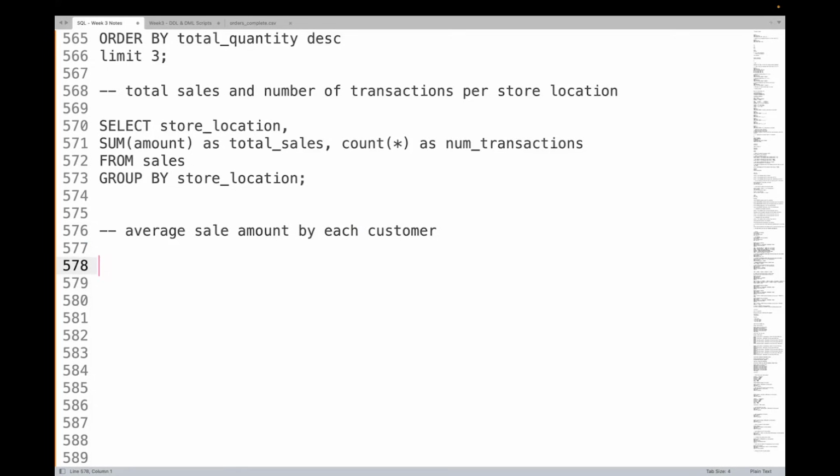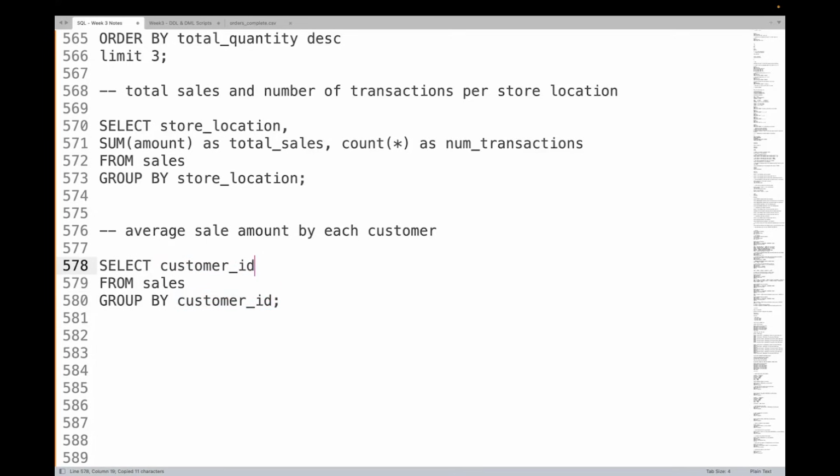So let's try to build this again. Select from group by, right? From, again I will put sales, group by, average sale amount by each customer. So that is customer ID. And again, without thinking much, I will put it here, customer ID, comma.